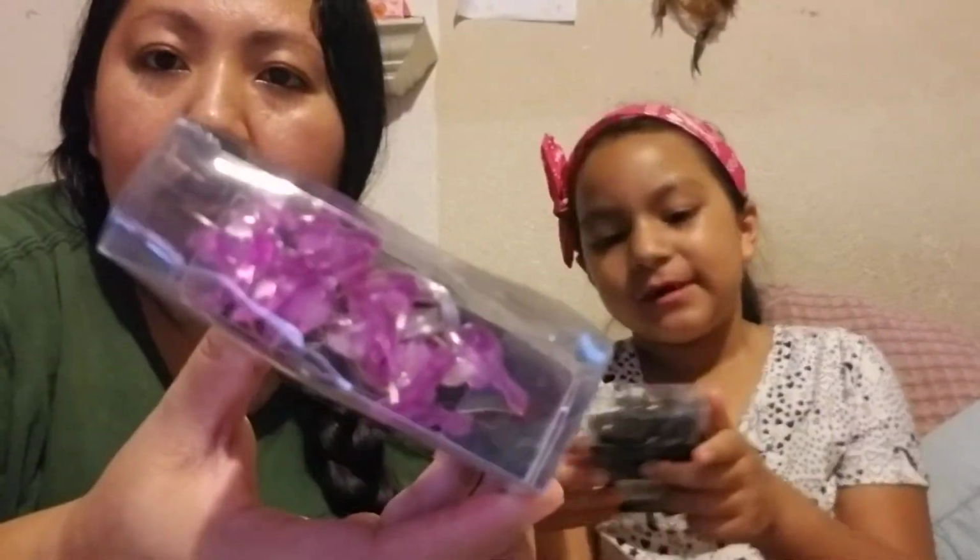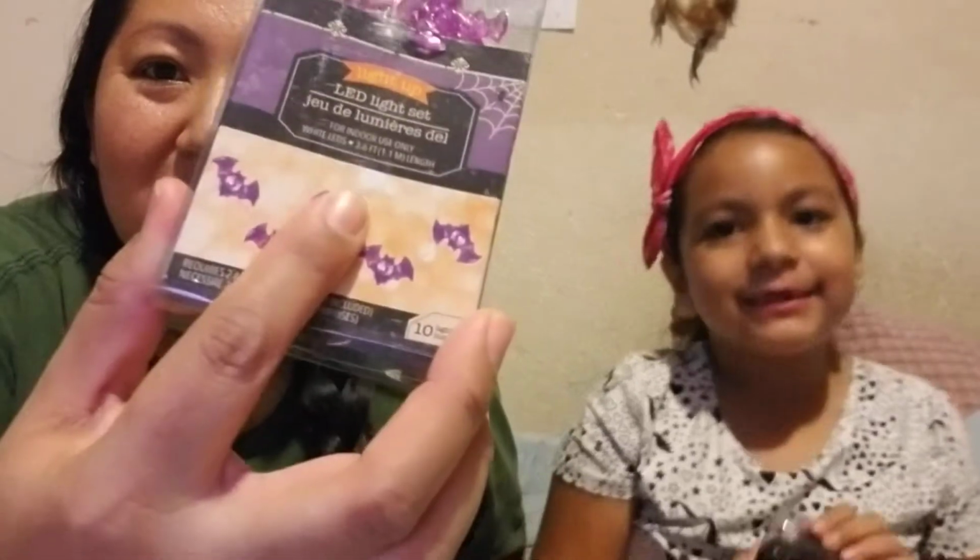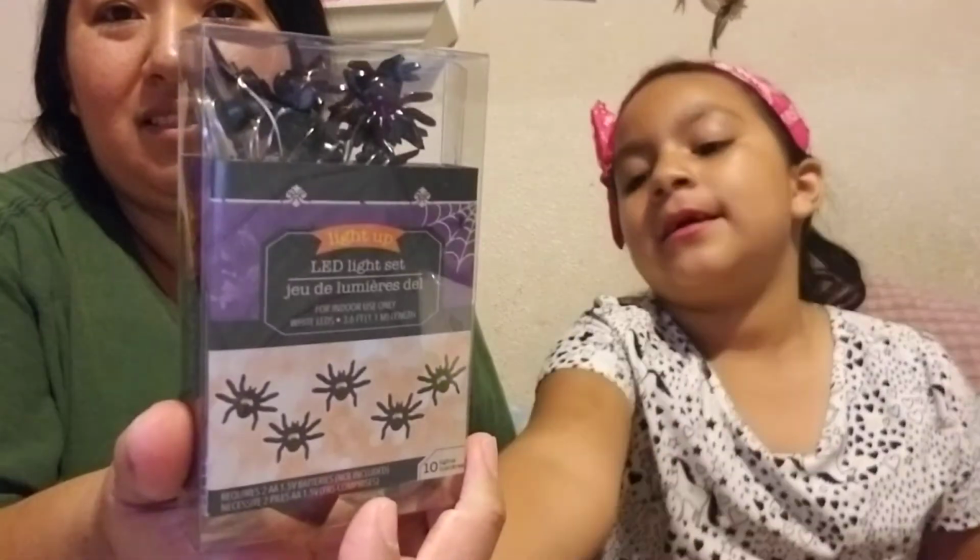Little lights. The LED lights and the bats. And we also have the little bats. Scary ones. We have spiders, black spiders, LED lights. The little spiders. And there are 10 lights.